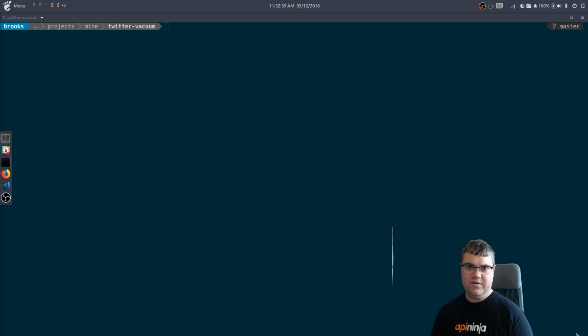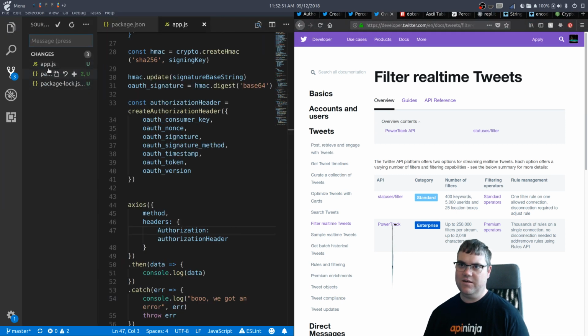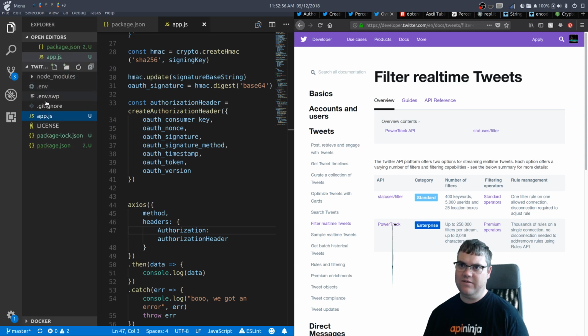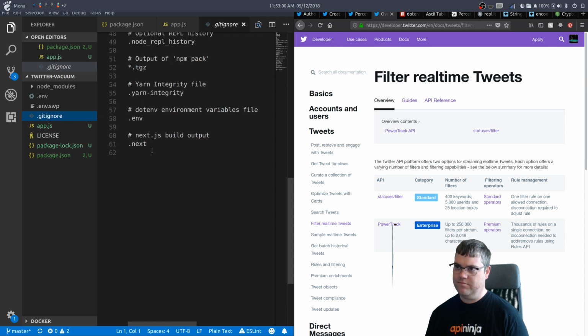I'm going to projects, my Twitter vacuum. That's vim, this.env. Also, just in case I forget to, oh, it's not even in here right now. Do I have? Yep, I already got that in there. So yay, we're good.